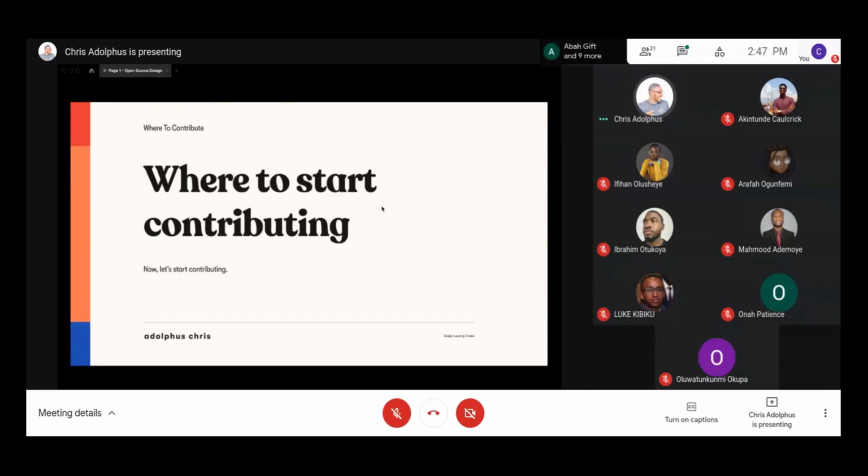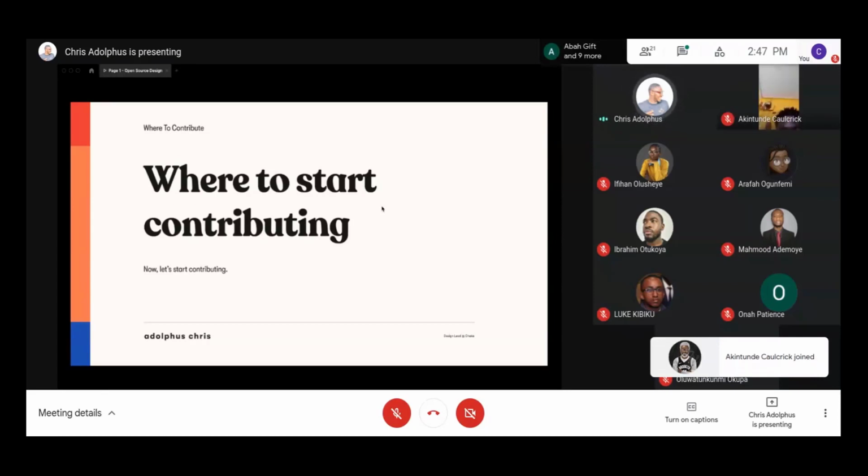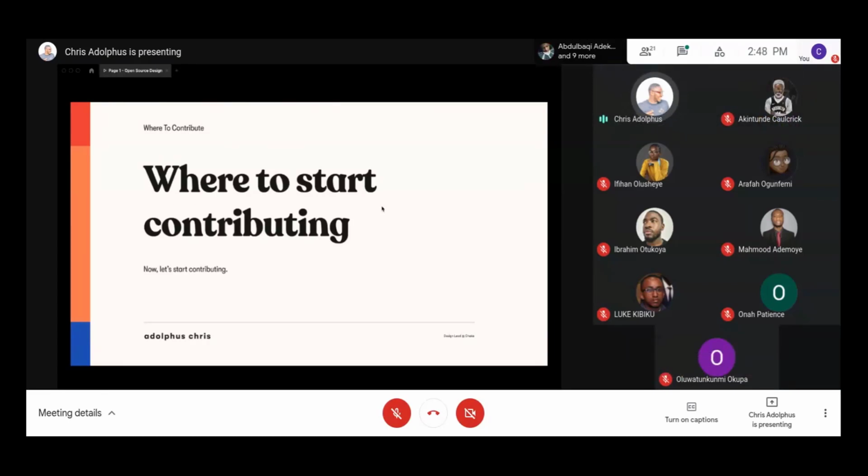Since most of these open source projects are on GitHub, that makes GitHub the best place for contributing to open source design. When it comes to design, we've not yet gotten that perfect flow of saying, okay, I iterated on the button, and then you see the changes on the button, and then you merge. Design has not evolved to that point in terms of open source and contributing like that.